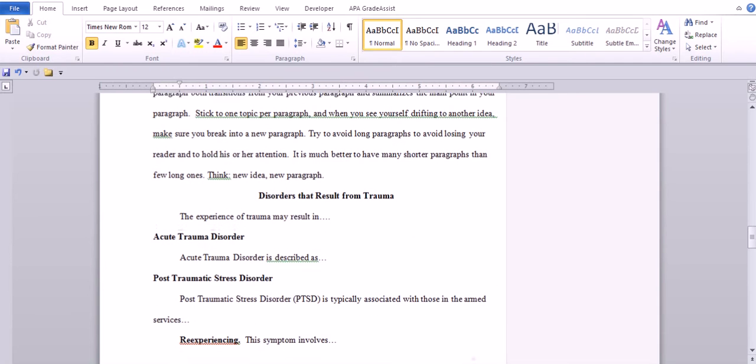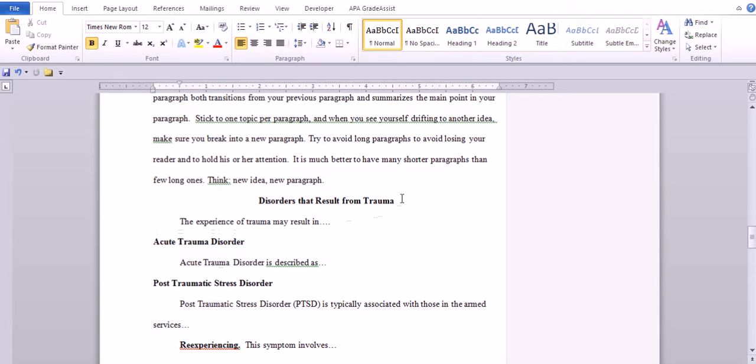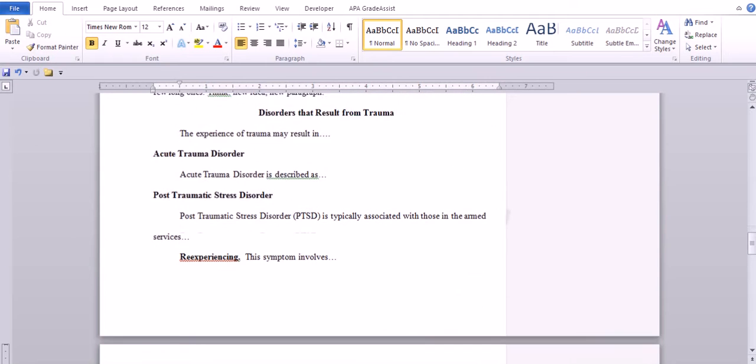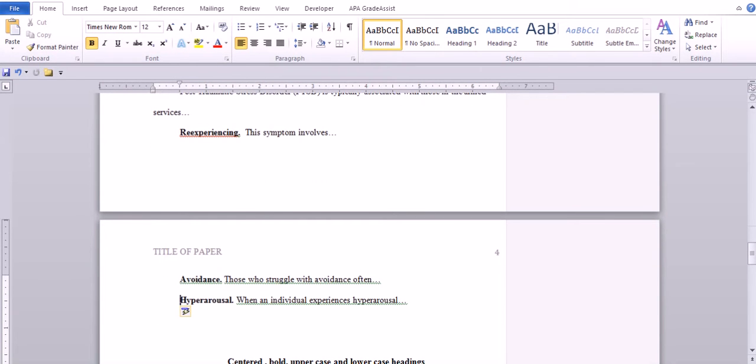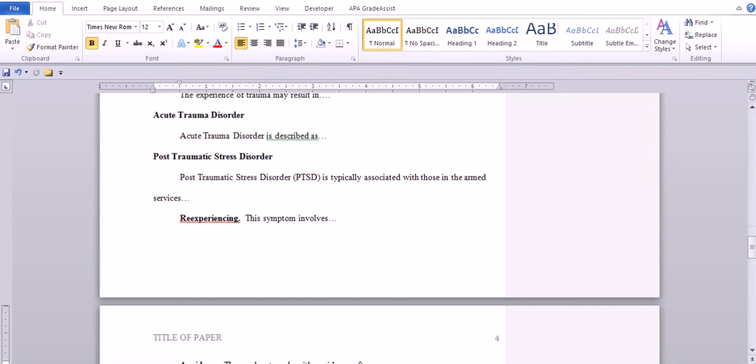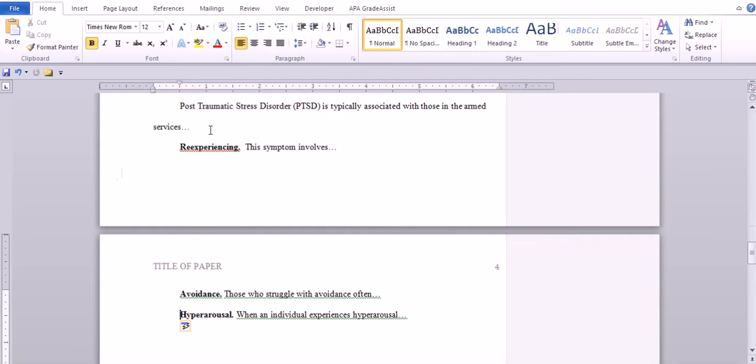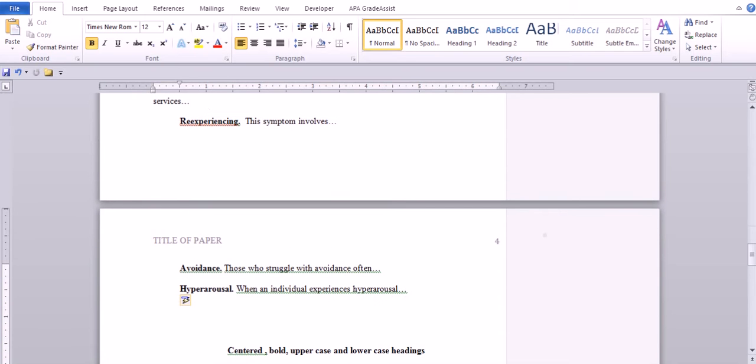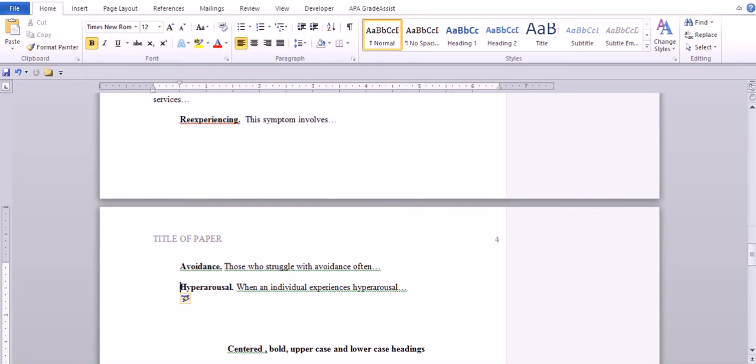So here, this first item is written in level 1 heading. This one and this one are written in level 2 heading, and then I've got these that are written in level 3 headings. The level 2 heading is still bold, still in title case, but it's way over to the left. The third heading is going to be indented, and then anything after that is going to start on the same line.